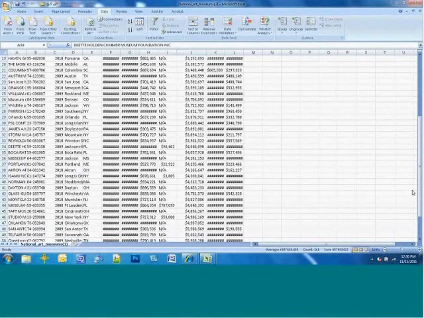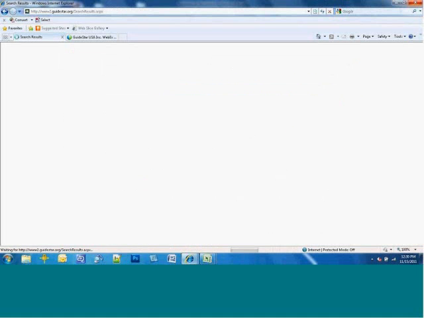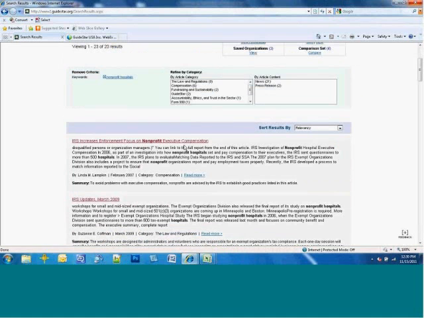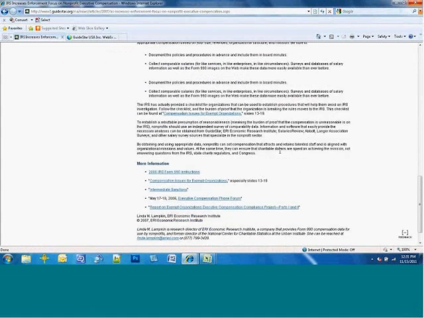Yes, it is. I never find the search on the IRS website particularly helpful, but you can try "2009 report on IRS hospitals." The other thing is, we have it on our website, and you can use the knowledge base. If you have GuideStar Premium subscriptions, you can use a knowledge base search, watch this not work, and look up nonprofit hospitals, because I linked to it from at least one article. IRS increases, there we go, nonprofit hospitals. Did I link to it from here?